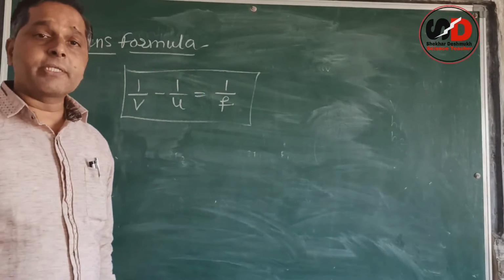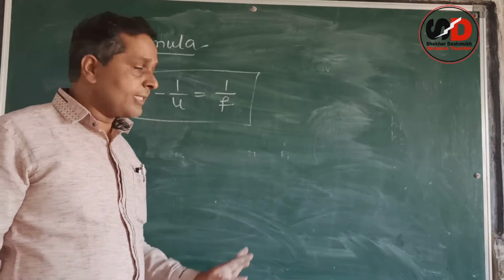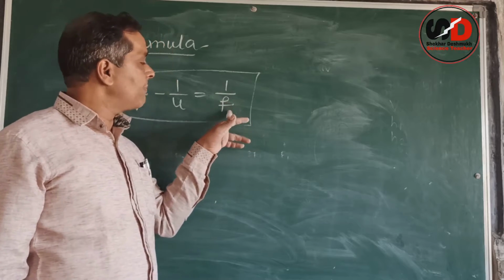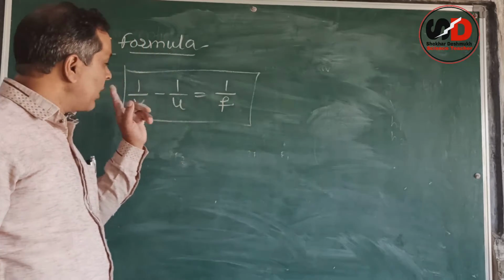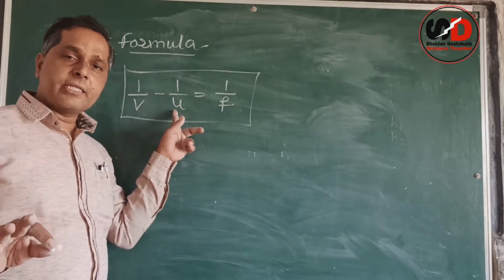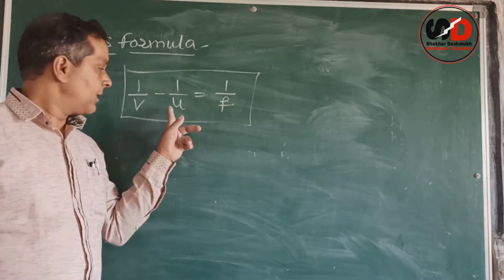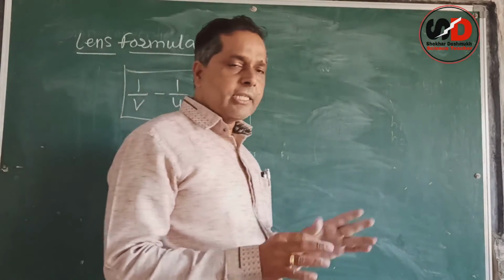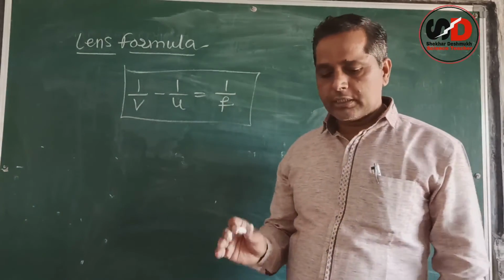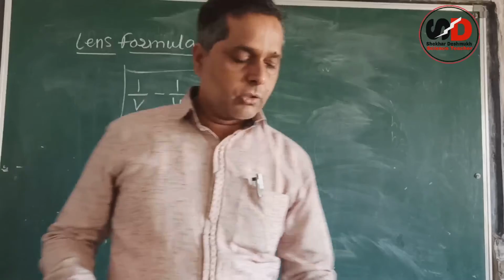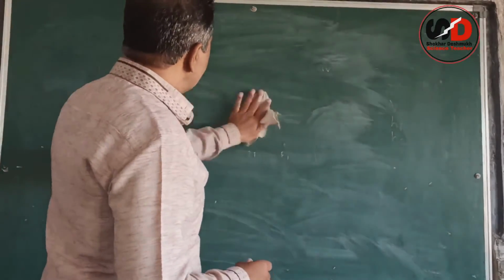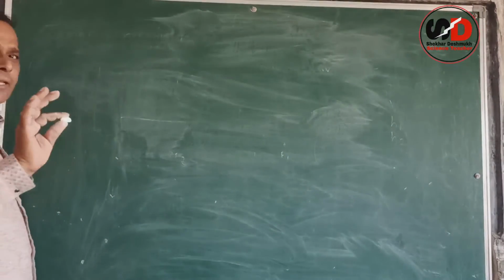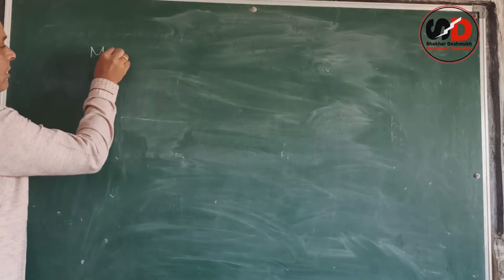What is the meaning of proper sign conventions? If a convex lens is there, f should be taken as positive. If a concave lens is there, f should be taken as negative. u is always negative, that is object distance, and v is according to where the image is formed. So this is the lens formula, 1 by v minus 1 upon u is equal to 1 upon f. Then these are very small articles. Second is magnification. So these are terms only, not articles.